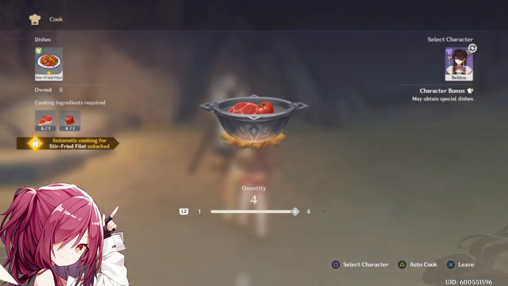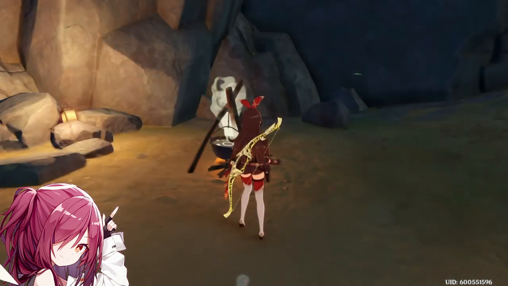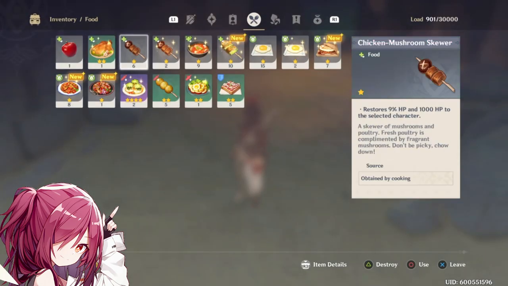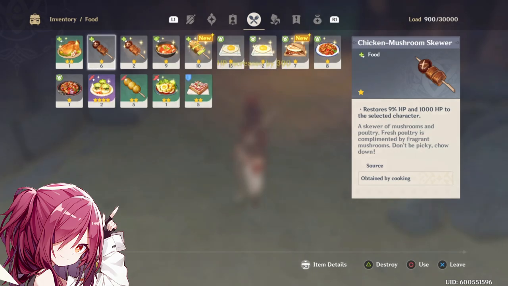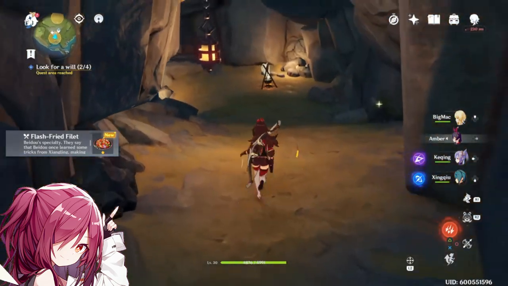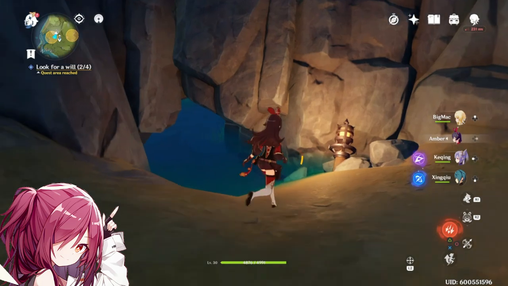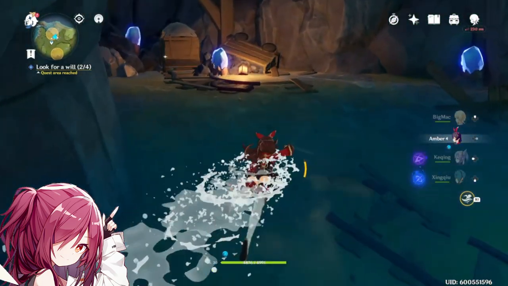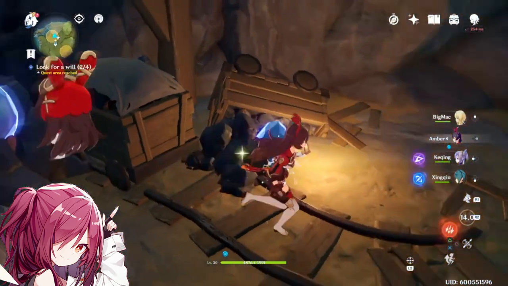There we go, we can just auto-cook the rest now. Alright, let's head to our inventory so that we can get ourselves some food for now. Okay, that's good for now. Wait, oh, please don't tell me it's over here. Well, more of this stuff over here. Usagi Hakushaku!